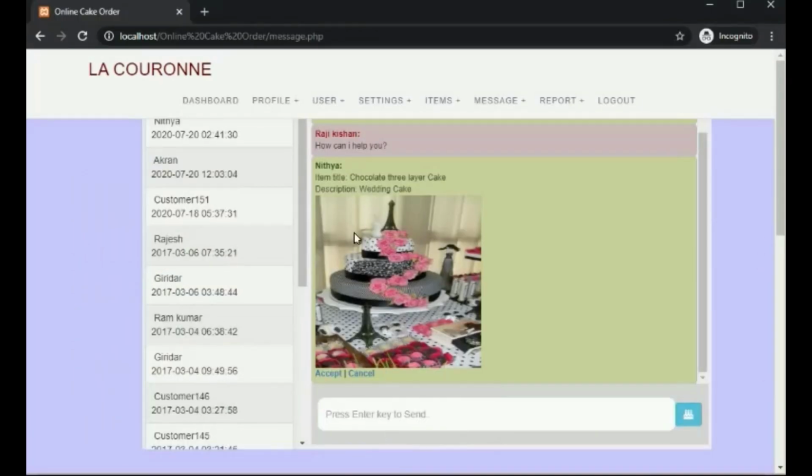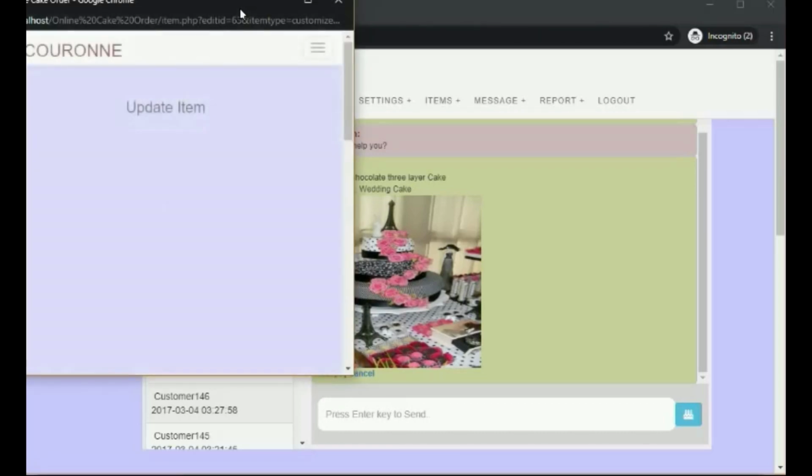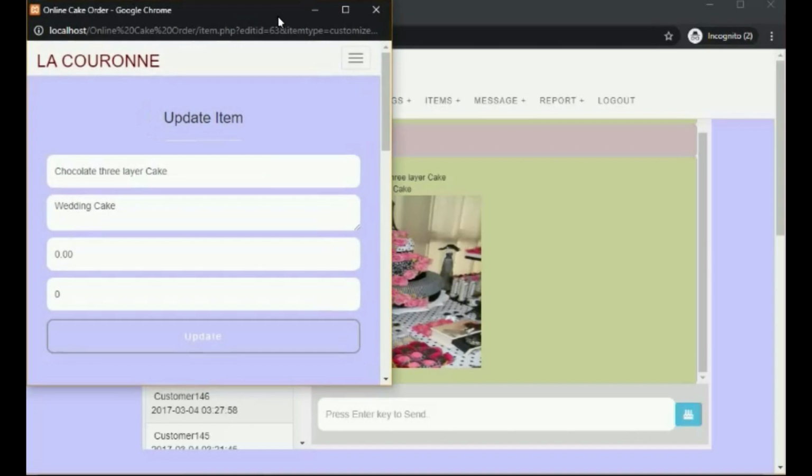Under staff, we can see that the customer received, and there is an option called accept and cancel. On clicking on accept, the staff must mention the cost details for that particular cake.